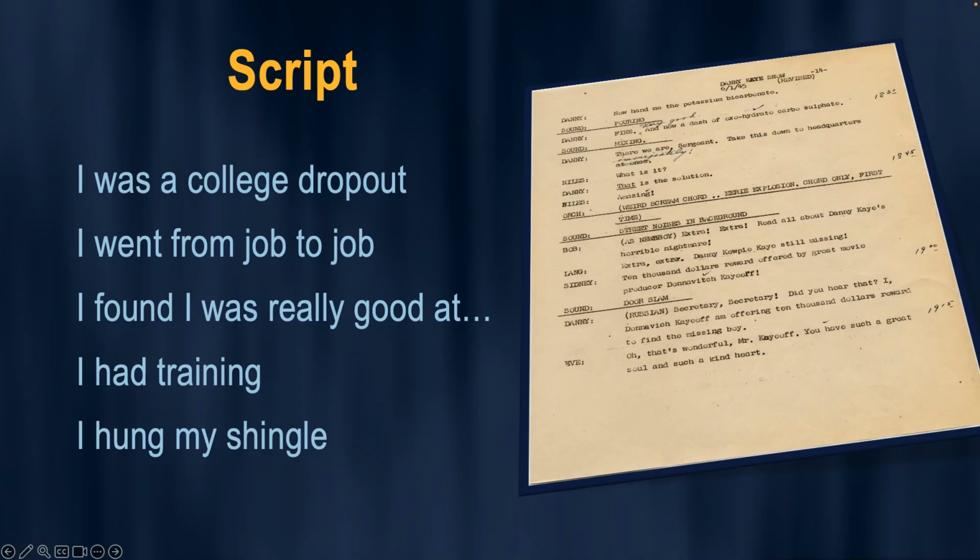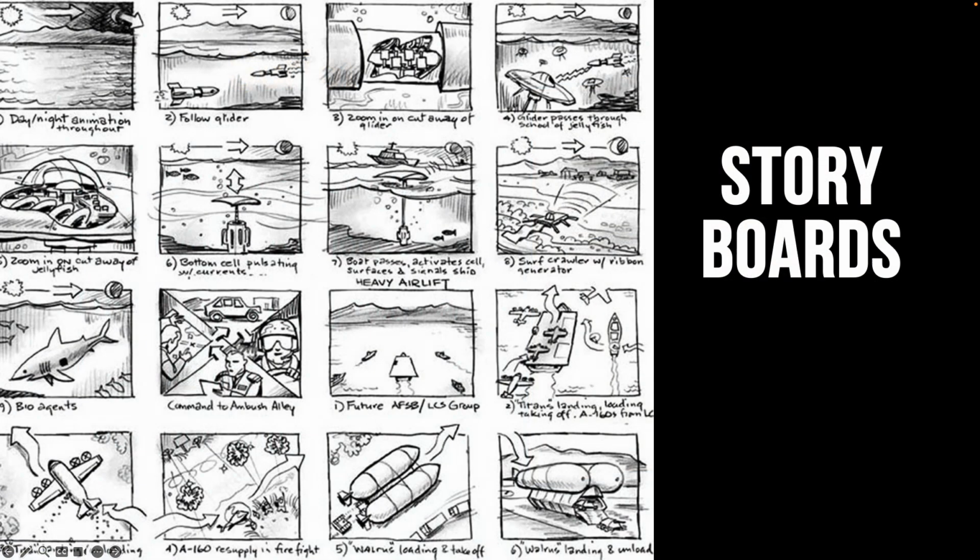We have our outline. So now the script is basically, a Hollywood script is what actors say word for word. Now that may be overkill for your talk, but it gives you an idea. You want to kind of flesh out your talk in more detail. And then once your script is complete, then the storyboards are created.